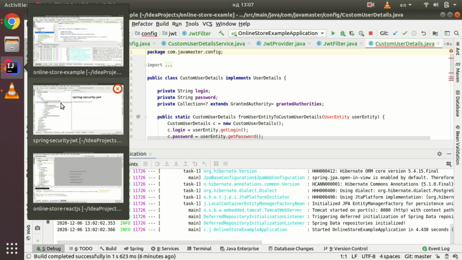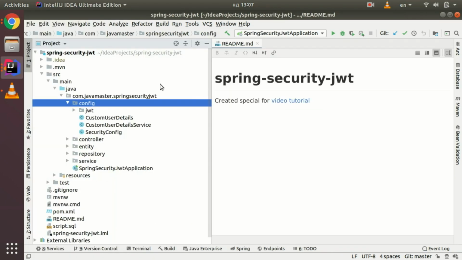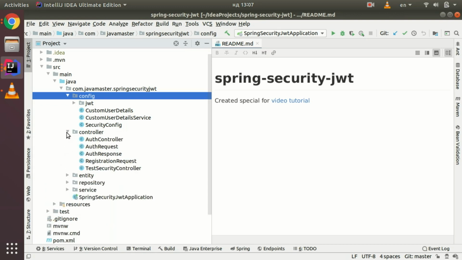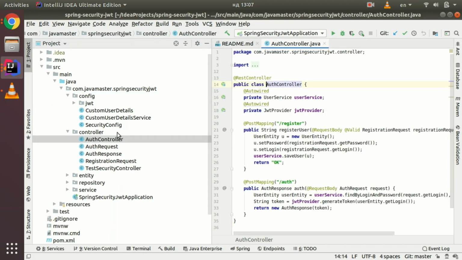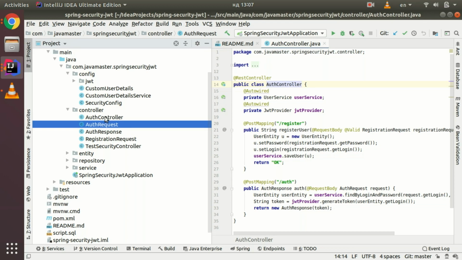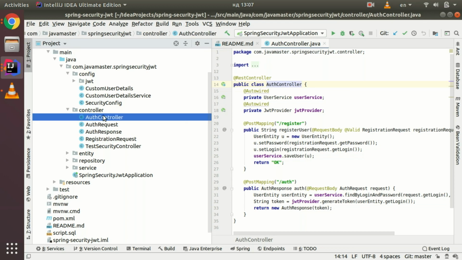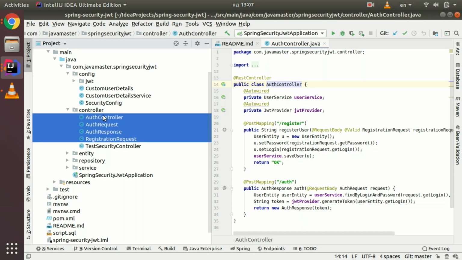Next we're going to copy paste our controller, auth controller, auth request, auth response. Everything is going to be in our project.